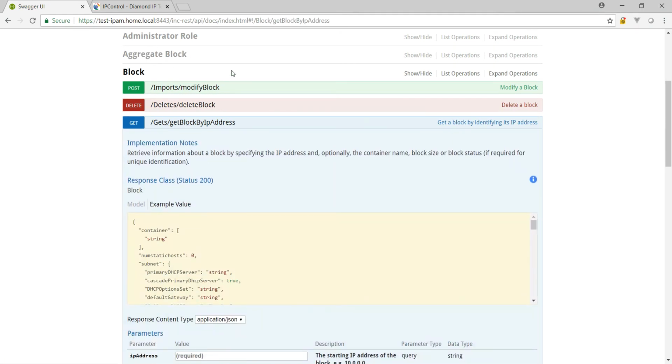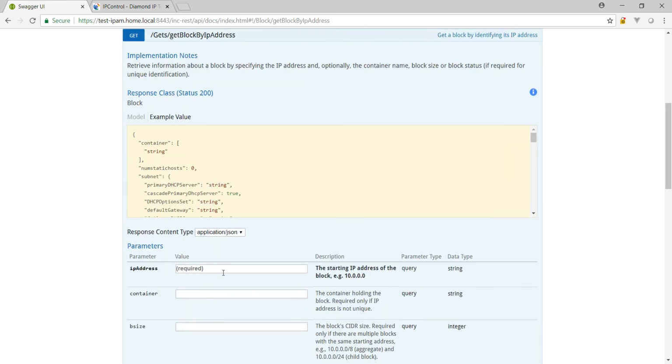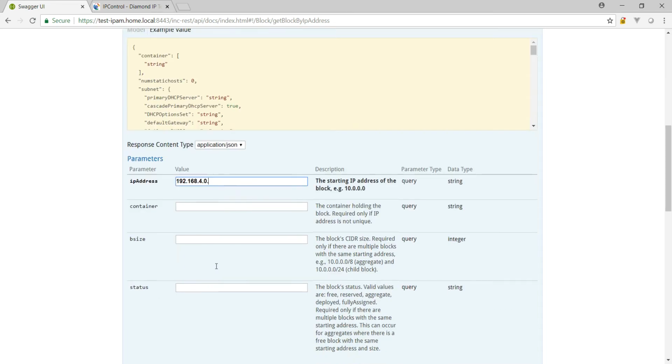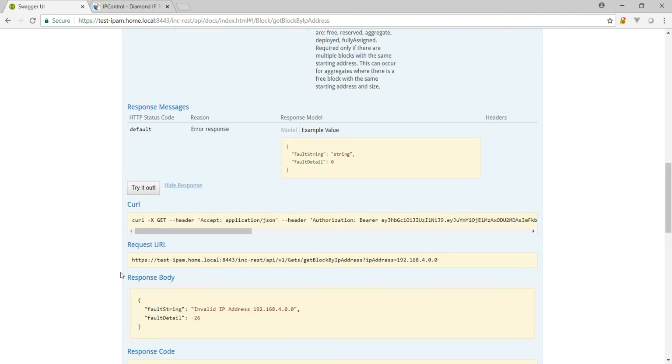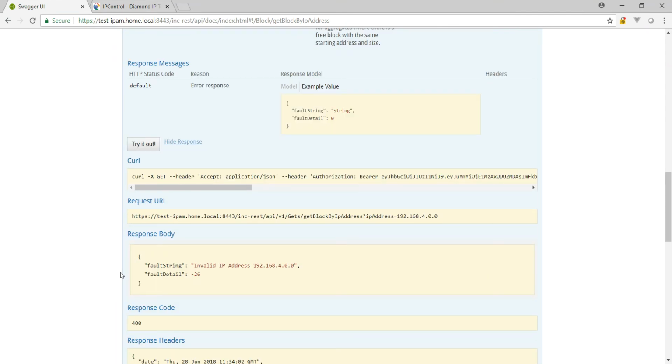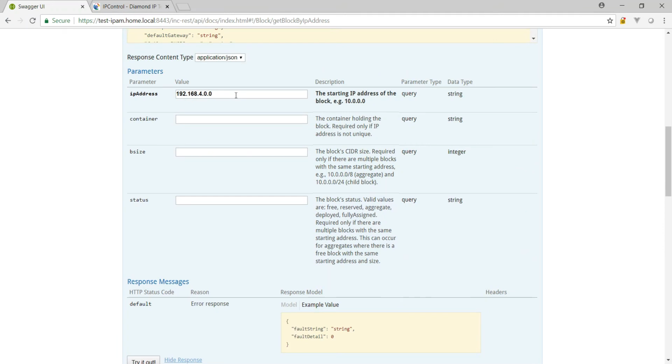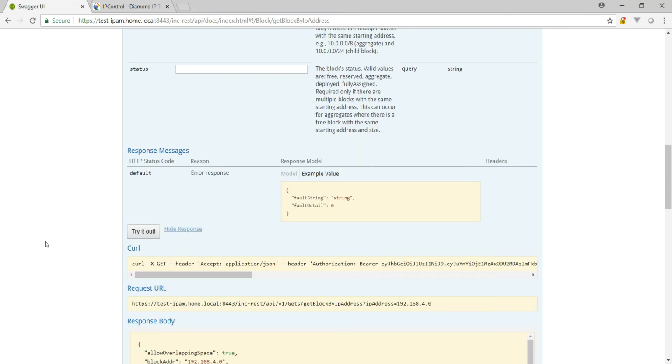So the first thing is under the block category of the Swagger, if you're browsing the API namespace, you should notice a get block by IP address method, and that allows us to put in the IP address of the block that we're looking for, and then we're able to run this example and have it return to us the JSON child block structure, which, like the IP address, the first example we provided, we would then go back in and use that to help us pull out the values that we need for the process.